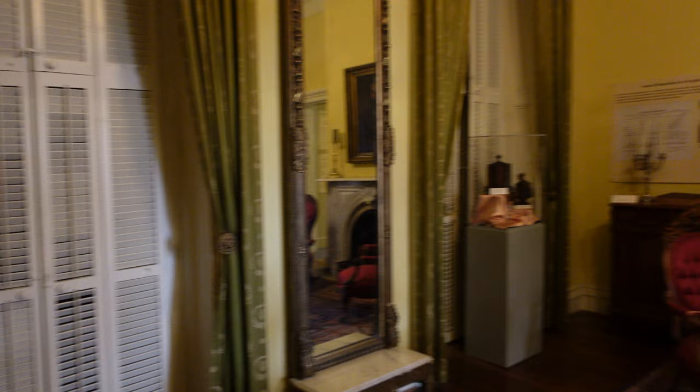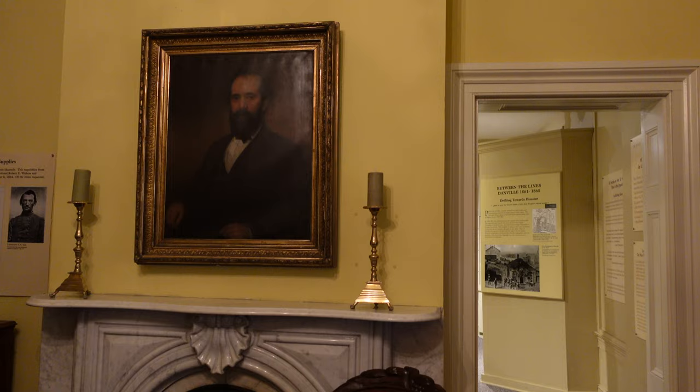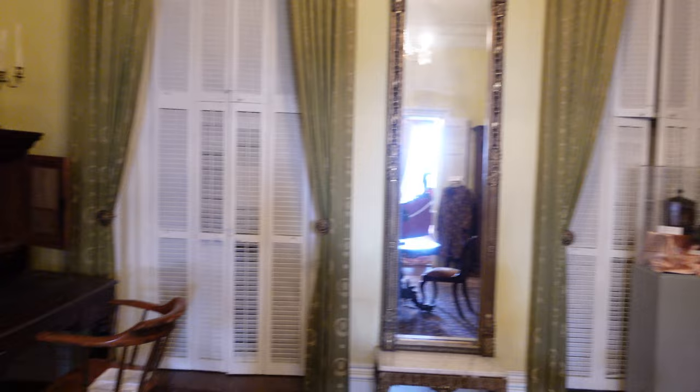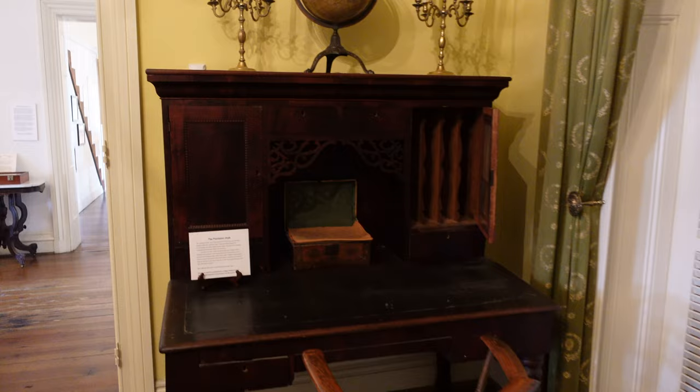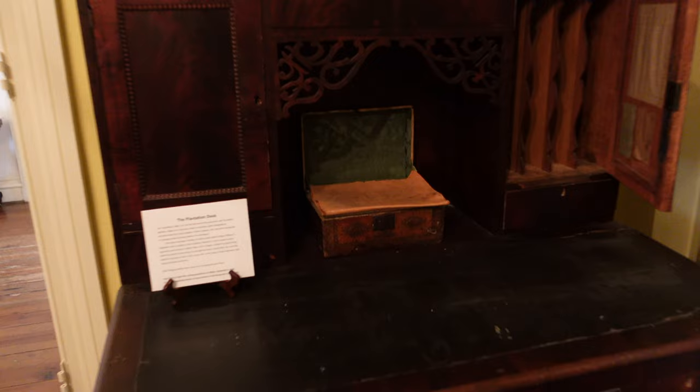Alright guys, doing my walk around — it's a self-guided tour, ticket was ten dollars. And there he is, William Sutherland, owner of the house from 1859 until his death in 1893. This is the plantation desk — it's named because of its popularity with southern plantation owners. Doing my research I had read that Jeff Davis used this desk down here, along with an office chair made out of pine.